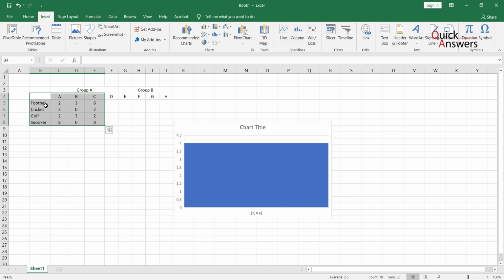You highlight the bits you want to create a graph for, and then you've got options for what type of graph you want: line graph, column graph, or photo. You can just select whichever you want. So for example, I'm going to select column graph, right?